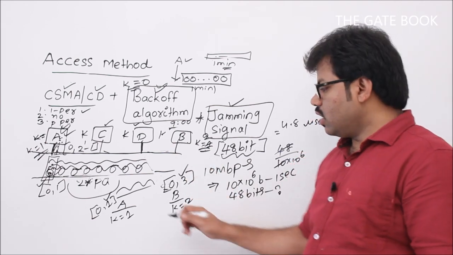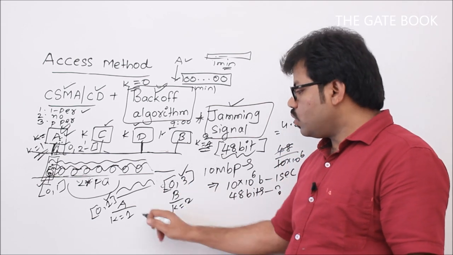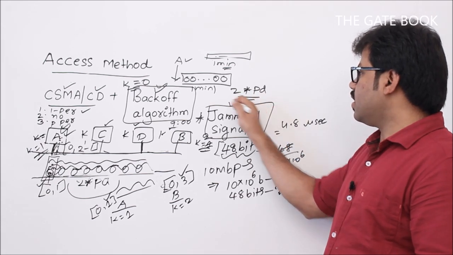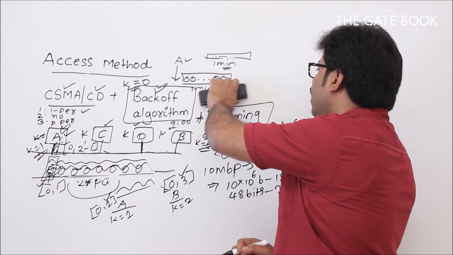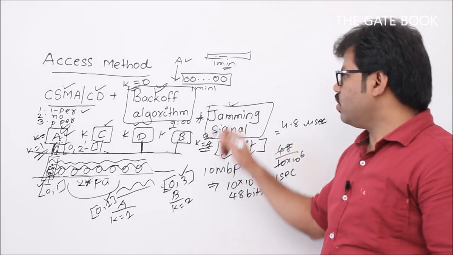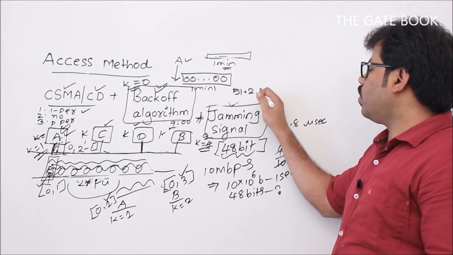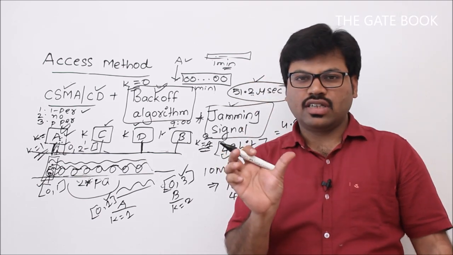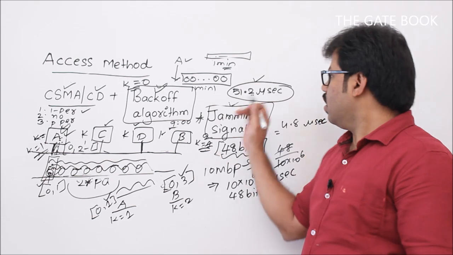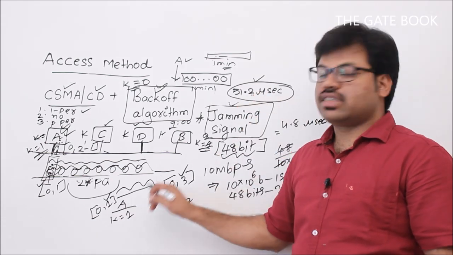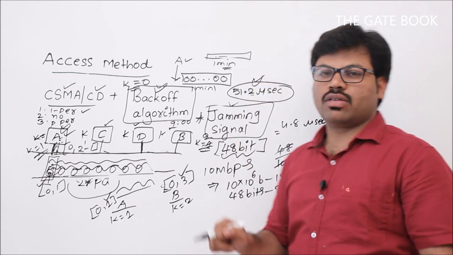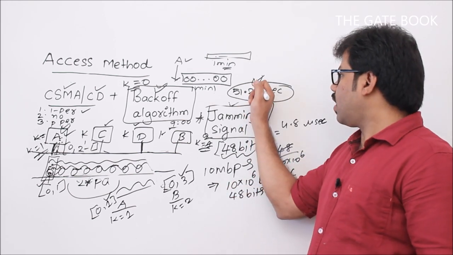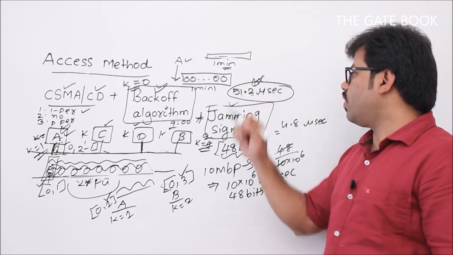What is going to happen is, there is a slot time in the backoff algorithm. Usually the slot time in Ethernet is 2 into propagation delay, or otherwise I can say it is the minimum frame size transmission time. You remember, typically it will be 51.2 microsecond. Try to understand, what is the significance of this one? It is actually the slot time, or otherwise the transmission time of the minimum frame. Correct? So this much time these stations are going to wait. We'll see how it is related to our backoff algorithm. I will tell you. Okay, don't worry about how it is generated. Remember that in Ethernet the slot time is 51.2 microsecond.